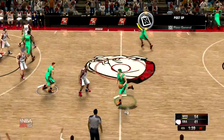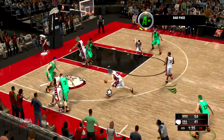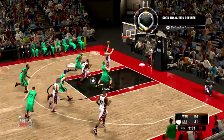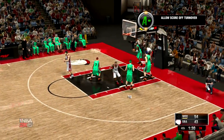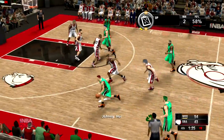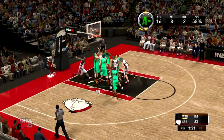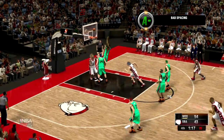Here's White, 13-point lead. Pass to Raymond. It's intercepted. Feeds it to Love. The finger roll finish at the bucket. Boy, he is a strong finisher on the fast break. Yeah, he sure is. He remains in total control, even at full speed. I love that about him. Now, here is Starks. Here's Rollins.